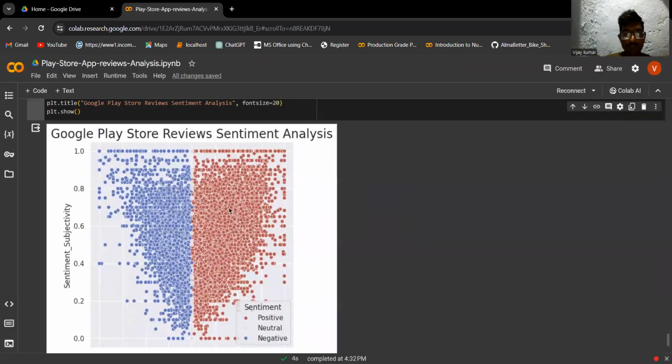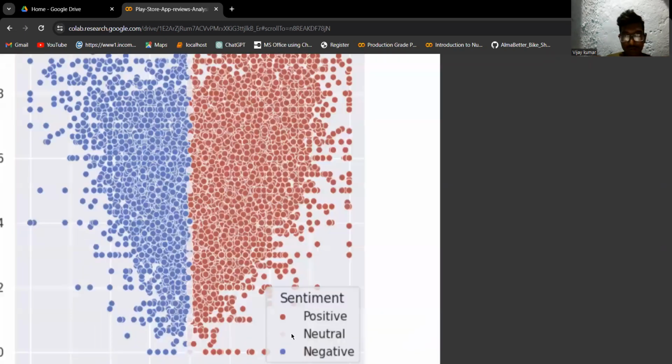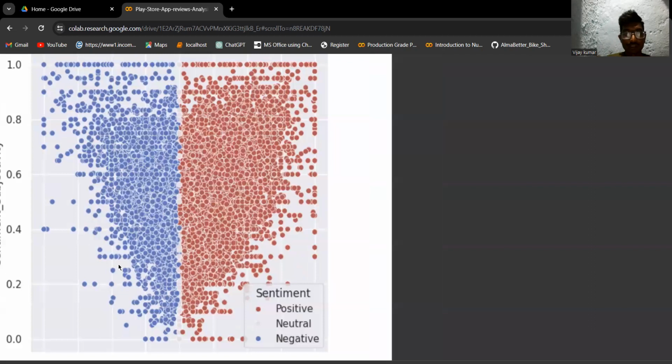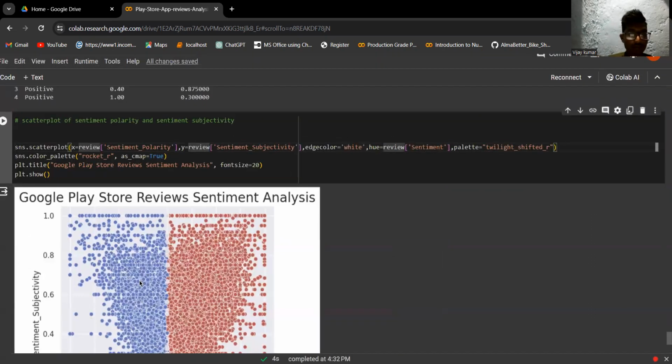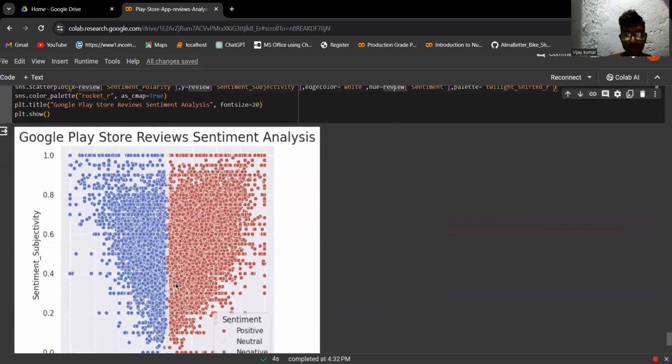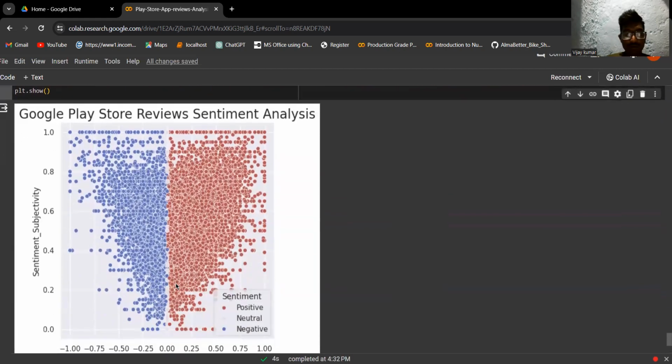This is the map which shows that for neutral we can see a white dot, positive is a red dot, and negative is a blue dot. Using the seaborn scatter plot function, we arrive at this graph.